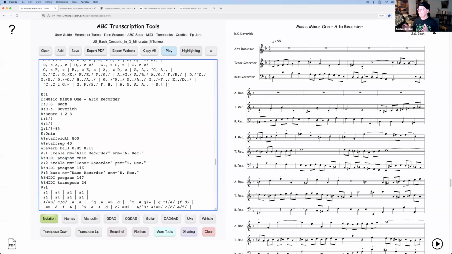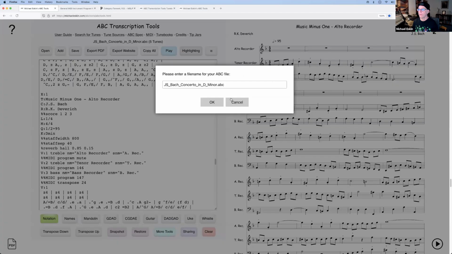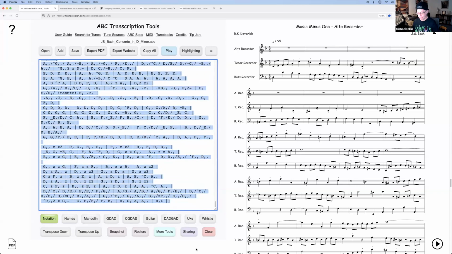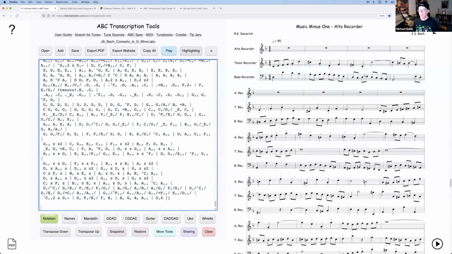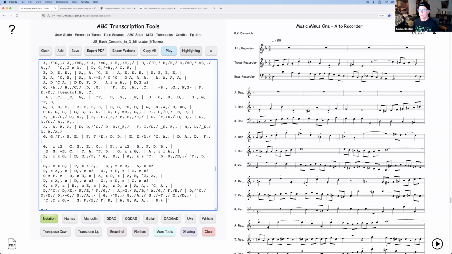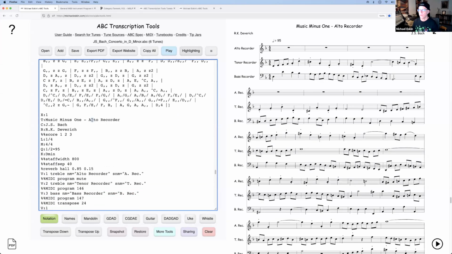And now what we have is a version of that score that when it plays, the Alto Recorder will be muted. And I'm going to go ahead and I think probably save it at this point, just to be safe. I'm going to copy this whole thing again, paste it, go back to the header, and I'm going to change this now to tenor recorder. And I'm going to put the program back for the Alto Recorder, so the Alto Recorder will play, and I'll change the tenor recorder to mute.